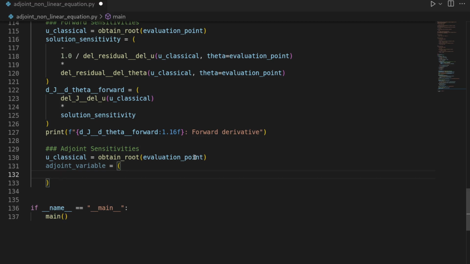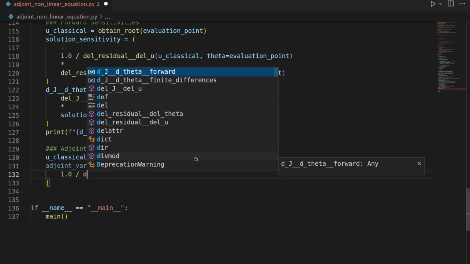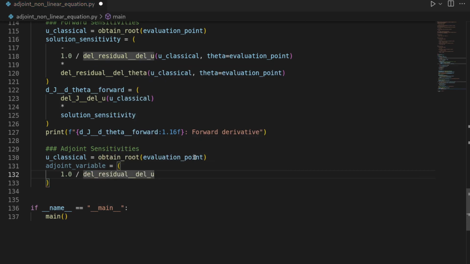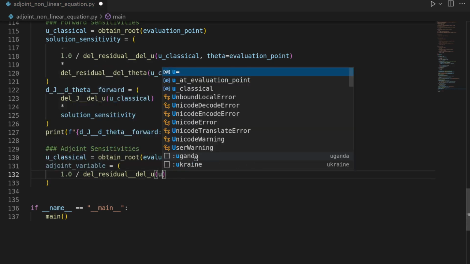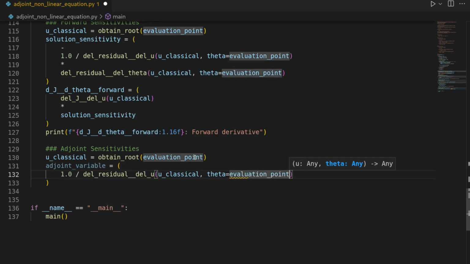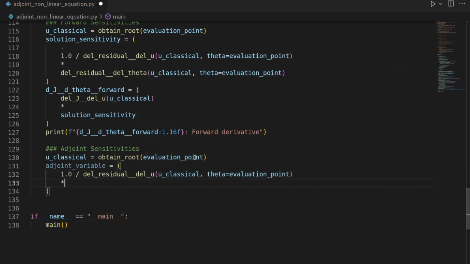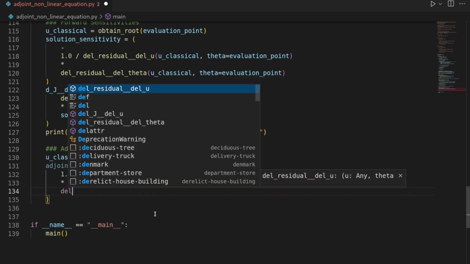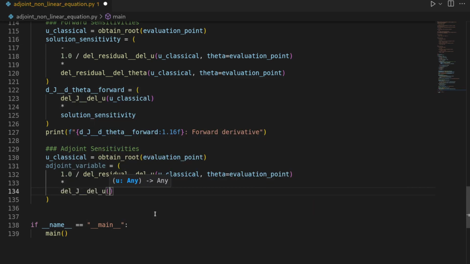However, here we can again divide. So we will do 1 divided by del residual del u on u classical as well as theta being at the evaluation point. And then multiply this inversion with del j del u evaluated at u classical.